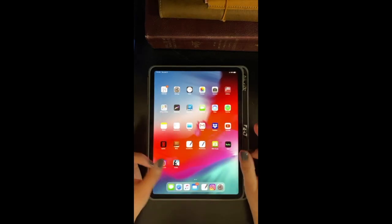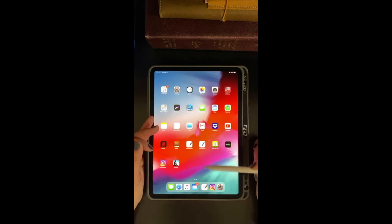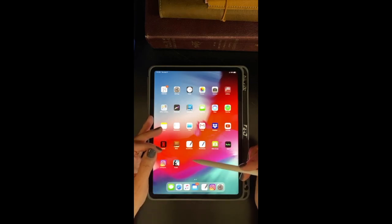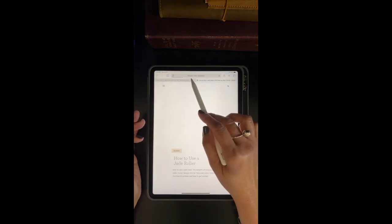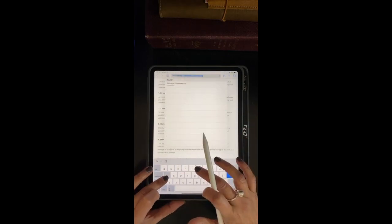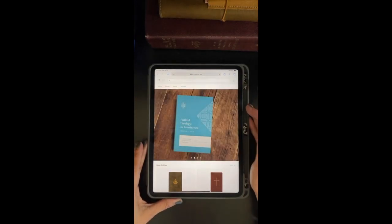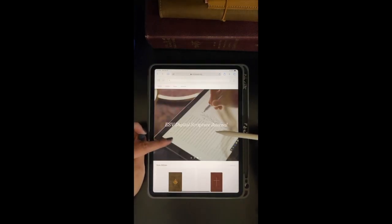So first of all, you will need a copy of the Bible as a PDF file, okay? And I have found a company that now carries them, and I think it was just released this December. So that's really super cool. So you want to go to crossway.com. I'm running through this with you guys. Okay, you can do this on your own. In here, I'm just going to show you where it's at right here. It only comes with the ESV digital scripture journal, is what it's called. It only comes in the ESV version.